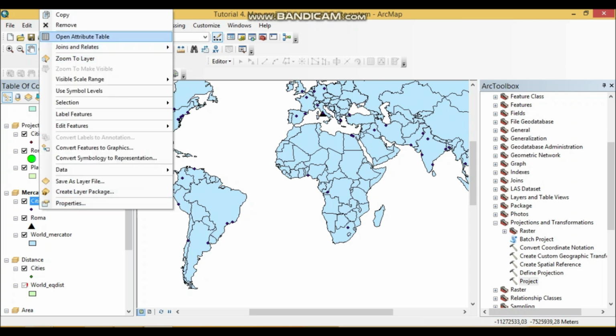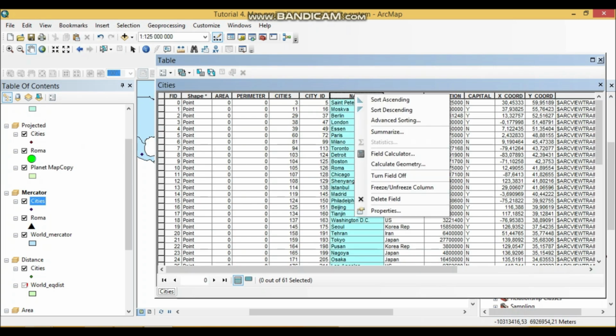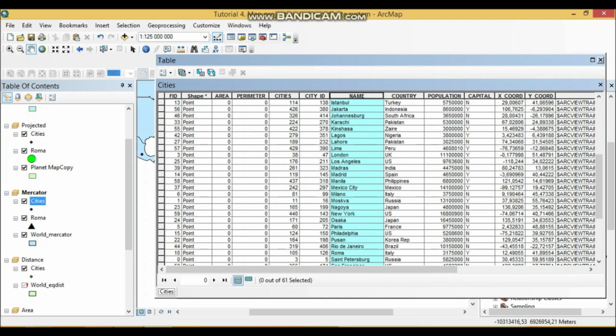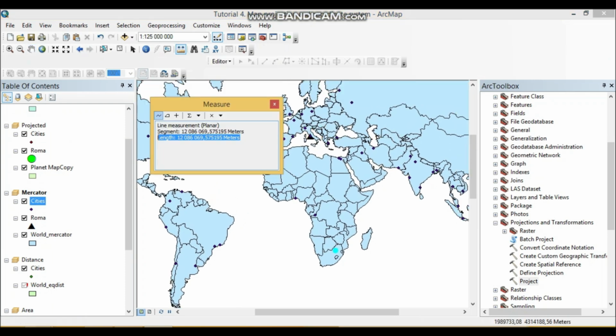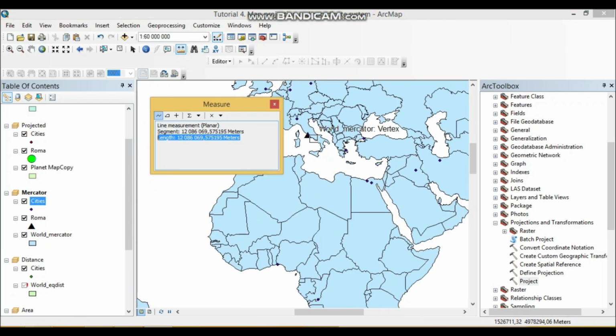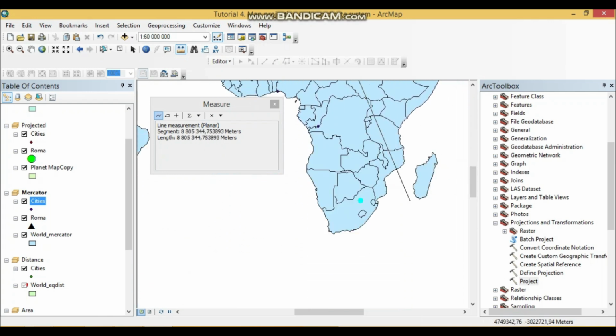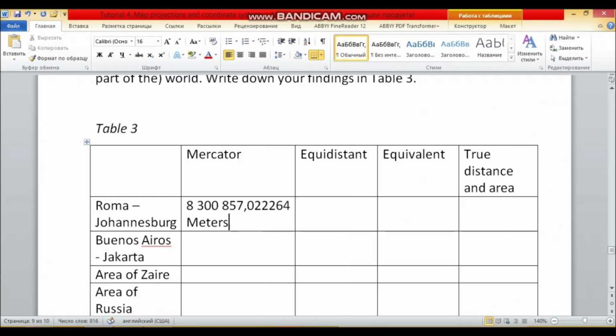First go to cities, the attribute table. Johannesburg, it's here. It's in South Africa. So let's first measure the distance between Johannesburg and Roma. Double click. So this is more than 8 million meters.